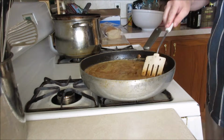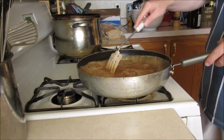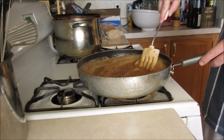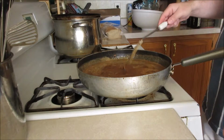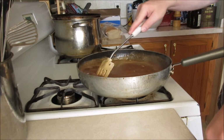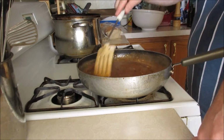And just gonna move that around till it thickens. Now you can add more mushrooms, less onions, more mushrooms at the beginning, any way you want to do it. They do cook, I mean, that was a good 3 cups of onions and the mushrooms, and it just cooks down to practically nothing. Now, since this has started to boil again, I'm gonna keep it moving just a little bit longer. Then we're gonna turn it down and let it sit. And that's your gravy.